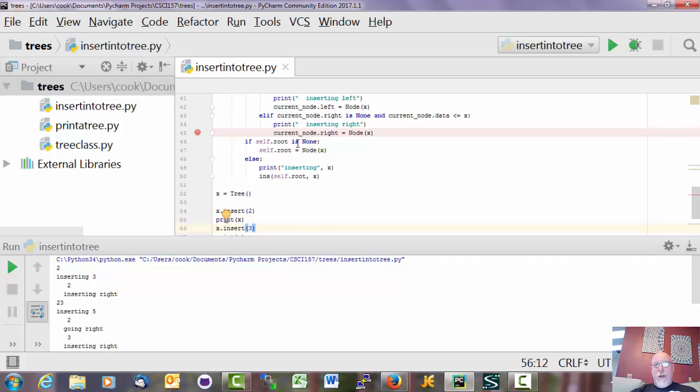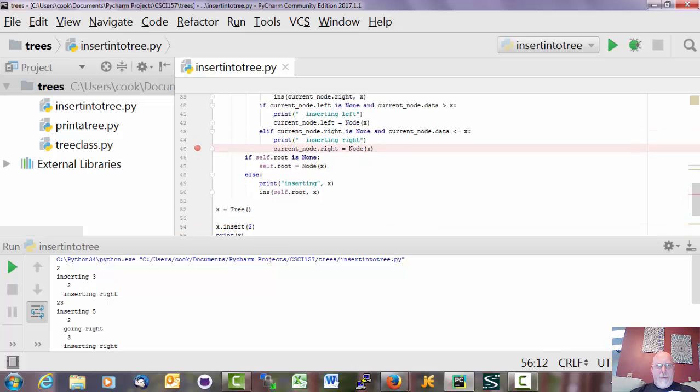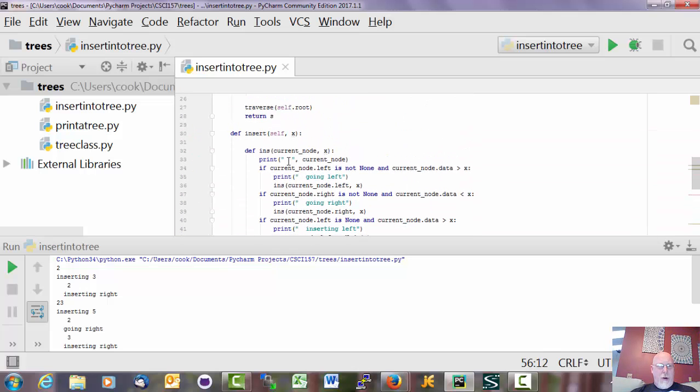Now self.root is not none, it's got the 2. We print inserting 3, and we go to insert with x. We print the current node, which is 2. Current node.left is not none, but current node.data is greater than x.